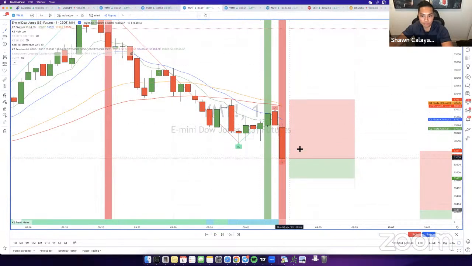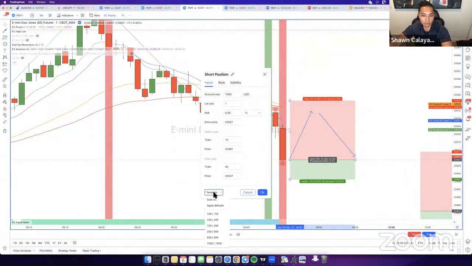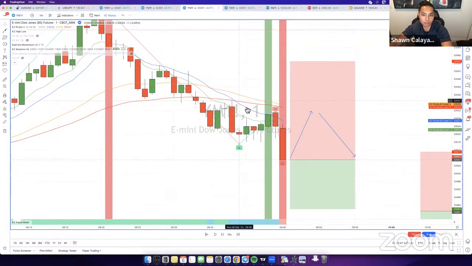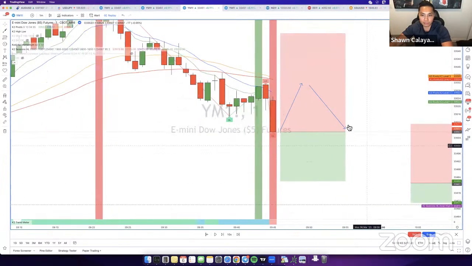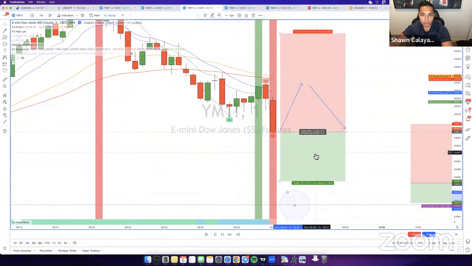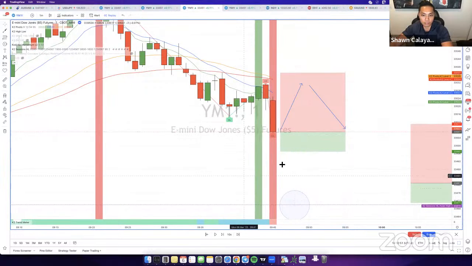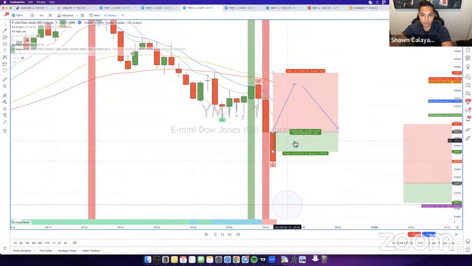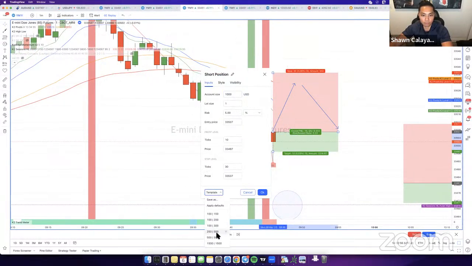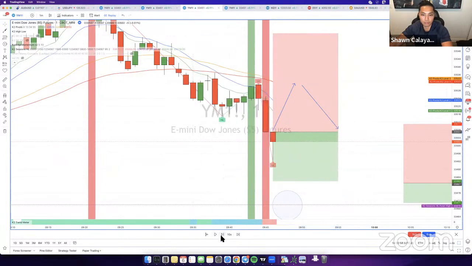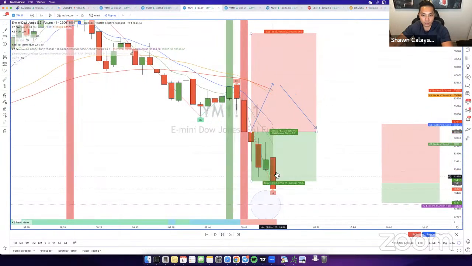So if price retraces up, that's cool. I mean, if you want to be super careful, you could have gone for a bigger move here. You could have gone for like a 25-50 if you wanted to. It just depends on the movement. If the market's moving quick, you can see here that the session is way far below. So whether you used a 10-30 split or a 25-50, either one would be perfectly fine. So this one right here, if you went for 100 pips, it would have gone straight to your TP. If you went for 25 points or 250 pips, it still would hit your TP. It just would have taken longer.